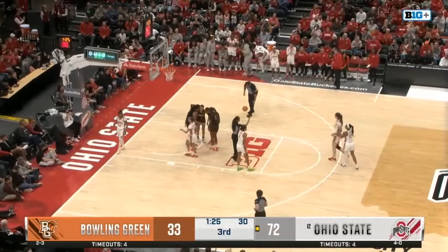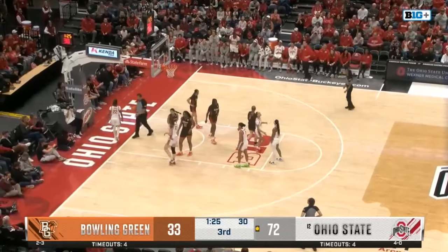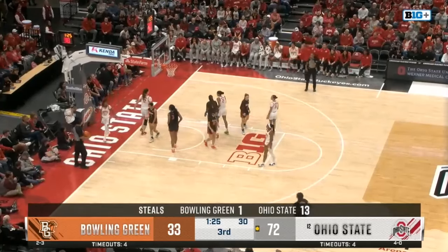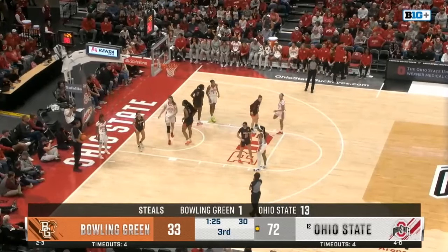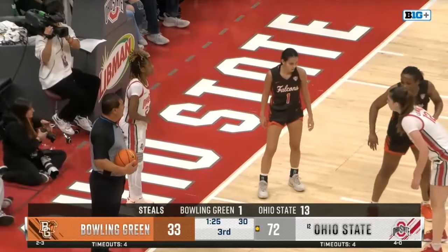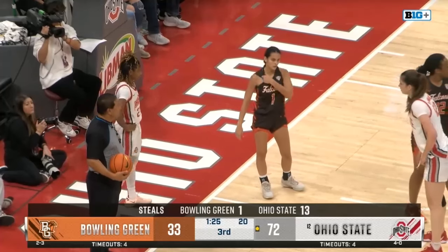How about the hands from Lemila? She knew initially when she shot that three she wasn't making it — crashed the board, disrupted the play, and forced a fast break. She was able to get back and steal it away herself, setting up the Buckeyes with a second opportunity on this trip down the floor. It really has been an all-hands team at this point — 13 to 1 on the interception rate for the Buckeyes.